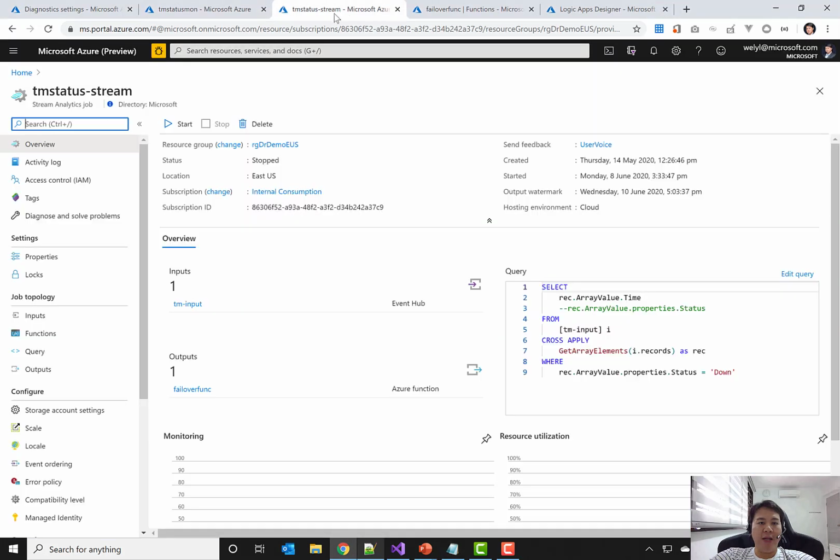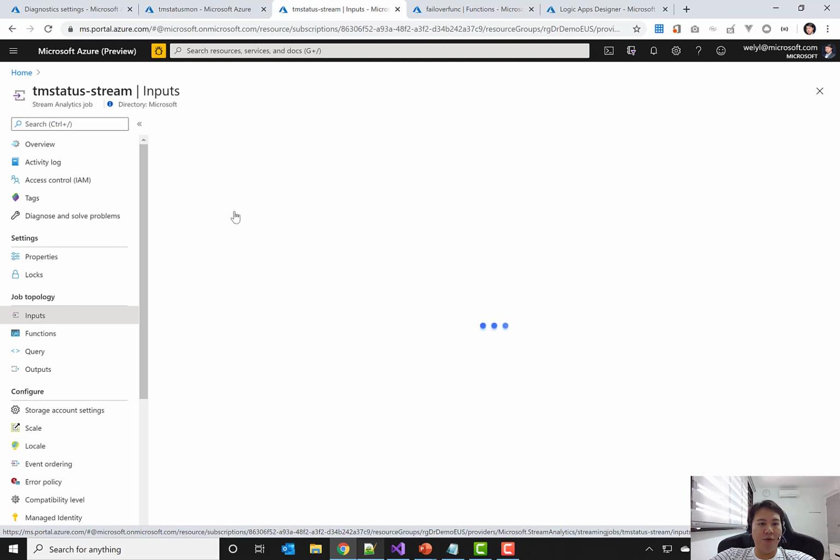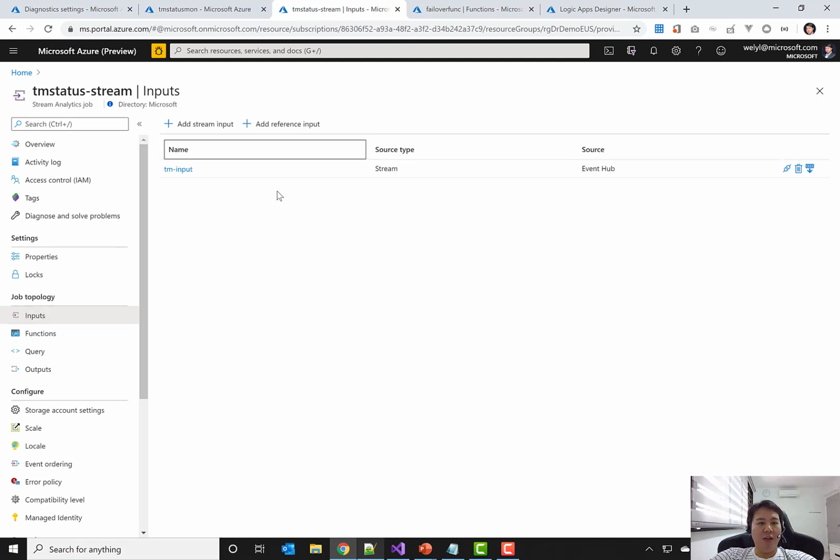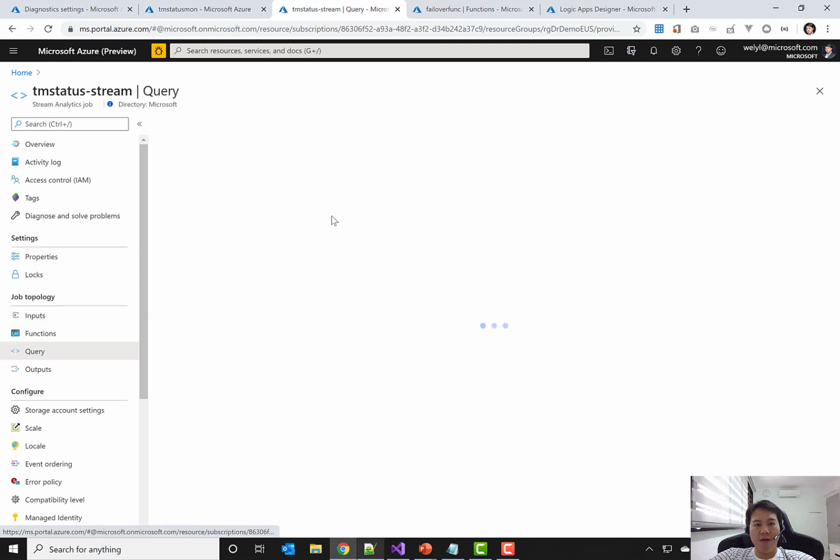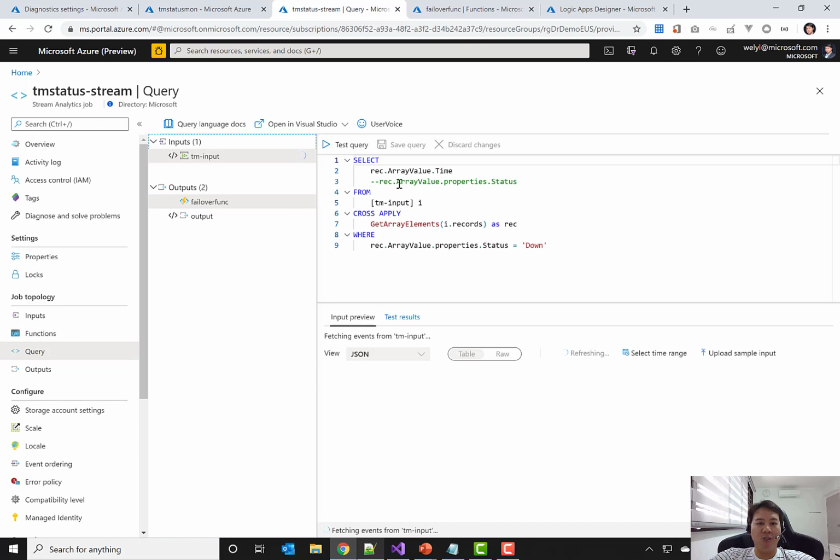Moving on to Stream Analytics, you can verify that the input has been set to the event hub. This is the event hub name. I can perform a query by checking the status of my endpoint, which is down, and that is what I'm most interested in, and then subsequently perform an output.